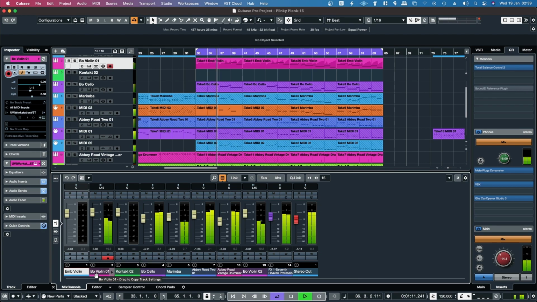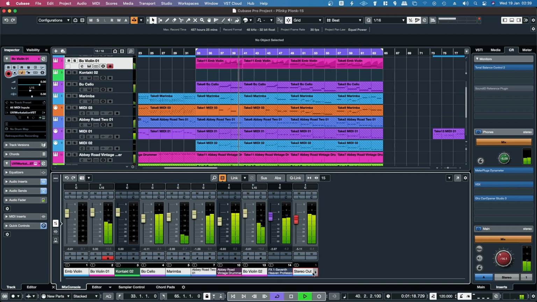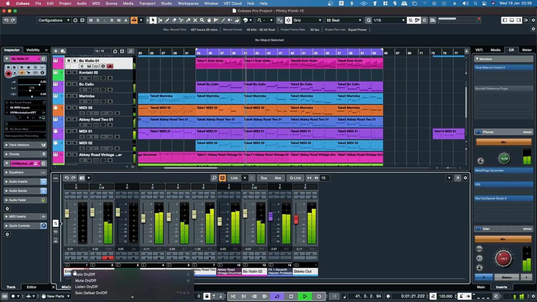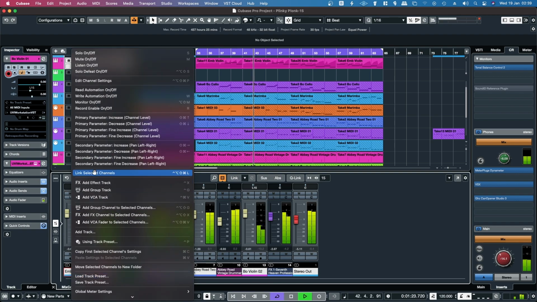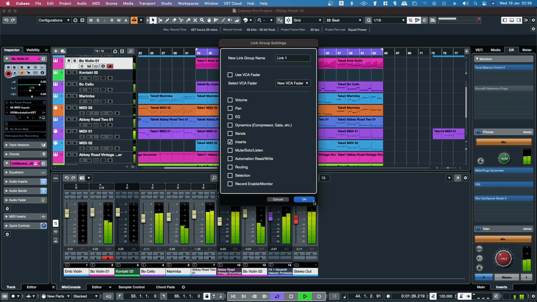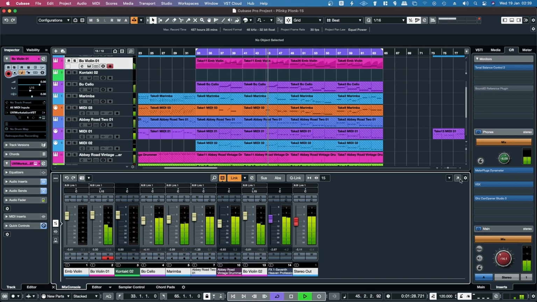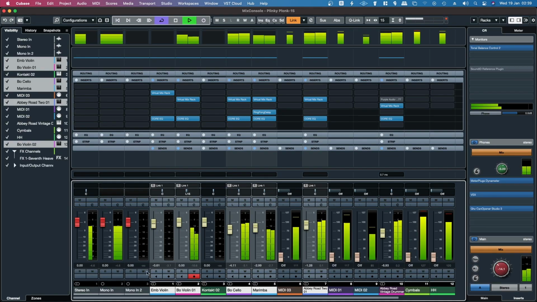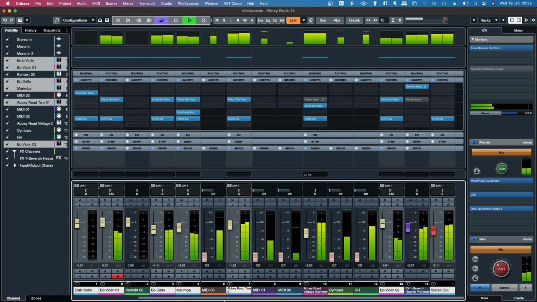So what I'll do is I'll group these tracks together. Not group them, sorry, just link them. Just the inserts. And then I should be able to bypass all instances of Core EQ. So when they go grey, that's it bypassed.